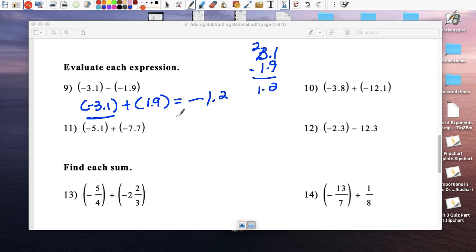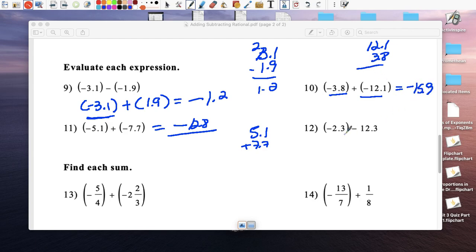These are two negatives, so when they're the same sign, it's much easier, right? All we've got to do is add them and just make sure you write the appropriate sign. So it's two negatives being added, so the answer is going to be negative. 5.1 plus 7.7 is just 12.8, but negative. Again, two negatives, so my answer is going to be negative, and we're moving further. We're already on the left side of 0, 3.8 units, and then to that we're going to add another 12.1 units further left. So it's 12.1 plus 3.8, which is 15.9.